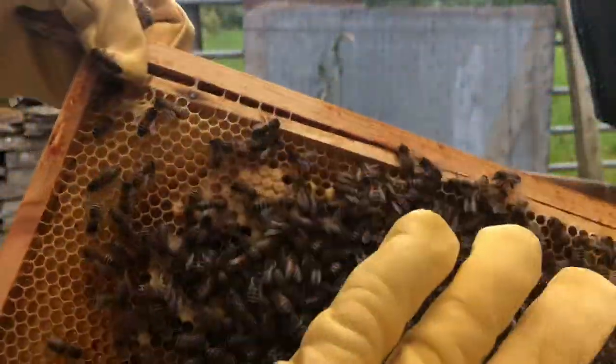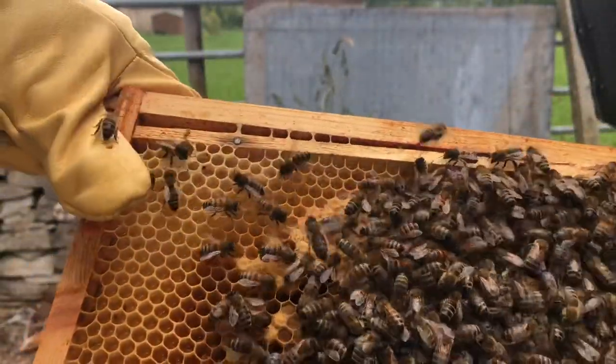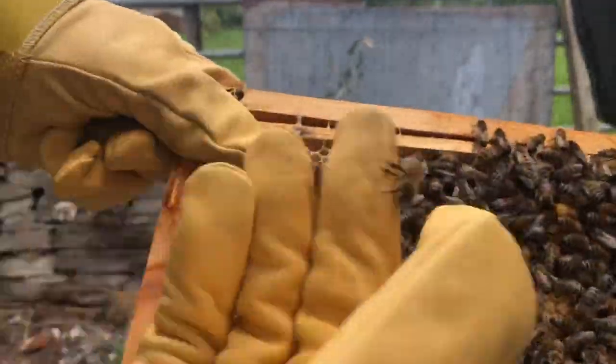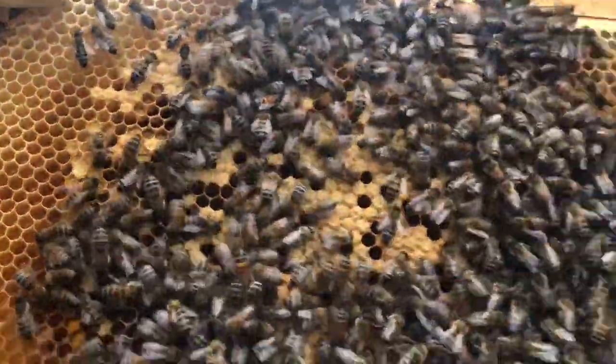I've decided to get on there already, she has. Fit quite neatly. See what we've got underneath here. Put your hand there and then move away. Loads of brood again. You can just see underneath. Loads of brood. Tons of brood. Lovely. Thank you.